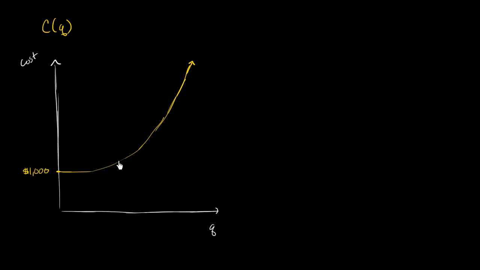And then as my quantity increases, so do my costs. So if I produce 100 units right over here, then my cost goes up to $1,300. If I produce more than that, you see my costs increase, and they increase at an ever faster rate.